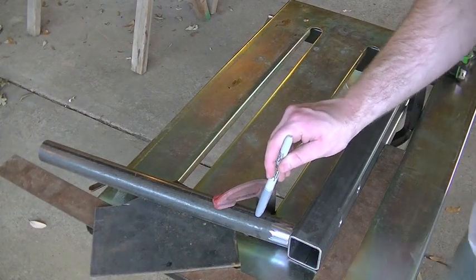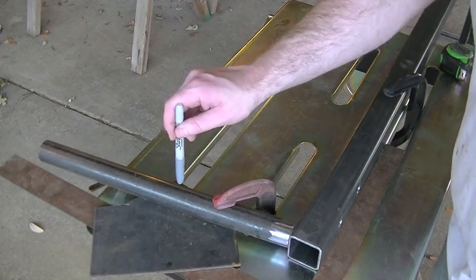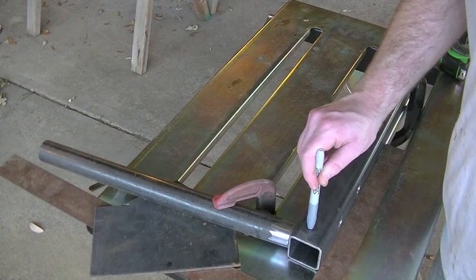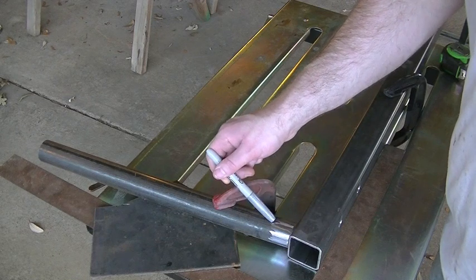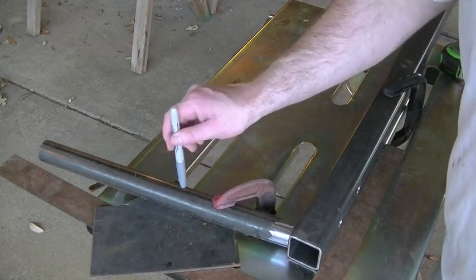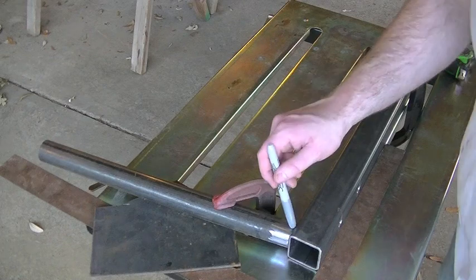So our upright is mocked in place. I've got a piece of 1/4-inch here underneath this piece of 1.5-inch tubing. If you remember, this is 1.5-inch tubing, and this is 2-inch square. So there's a 1/2-inch difference between the two. If I want to center up the round tube on the square tube, basically, it's a quarter inch on each side. So I spaced up the round tube a quarter inch to center it up on this square tube. So I haven't welded that yet.